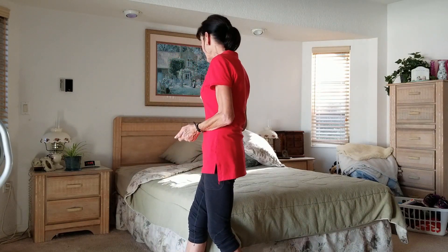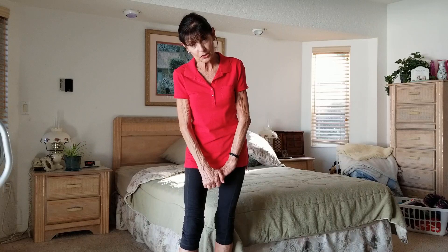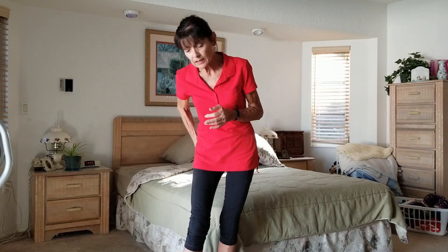So join me for these exercises, which you can do right on your bed or if you prefer, on the floor on your mat. Do them anytime that pain kicks in. Sciatica pain is usually down one leg and it can last a few days or a week. However, if it starts to last more than a week and becomes extremely painful, it might be time for a visit to your physician to find out how serious whatever is causing that sciatic nerve irritation is.